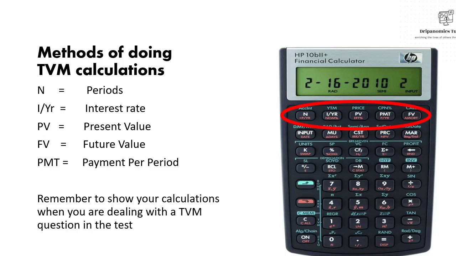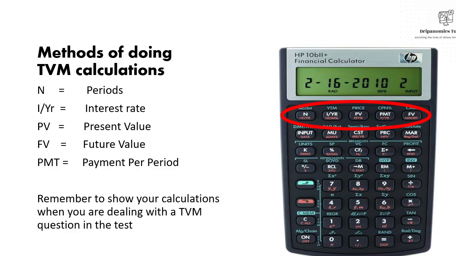Say you've borrowed money and you are supposed to repay it within 5 years, or you've invested money and you will take it out in 5 years. And then they say that it will earn an interest of, let's say, 10% compounded monthly. You would not put 5 on your N. Why? Because that is not the number of periods you have within that 5 years. It is compounded monthly, so you say 5 times 12 and then you put the total. What is 5 times 12?